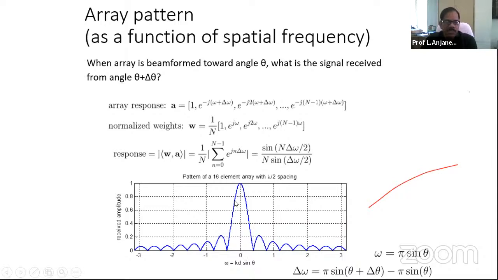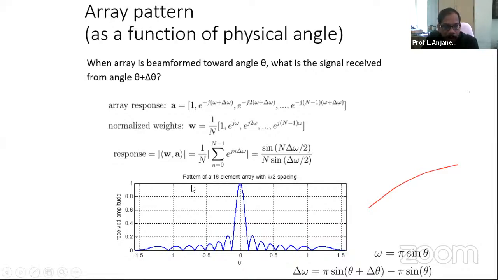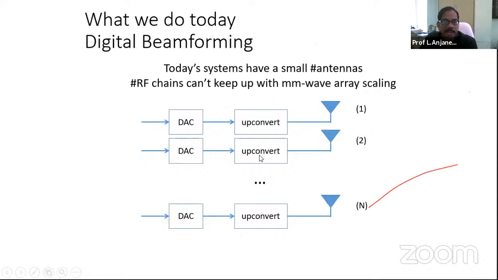These are 0 degrees. But if you want to steer the beam to, let us say, 3 degrees, then by changing the phase shift, I can steer the beam to 3 degrees. Generally, bigger antennas are physically rotated to steer the beam. But with phased arrays, by changing the phase between the elements, I can steer the beam electronically. No physical rotation involved. It's only electronic steering. You see here the pattern of a 16-element array with lambda by 2 spacing between the elements. Now see the beam: with lambda by 2 spacing but a different phase, the beam is sharp. Like that we can do.